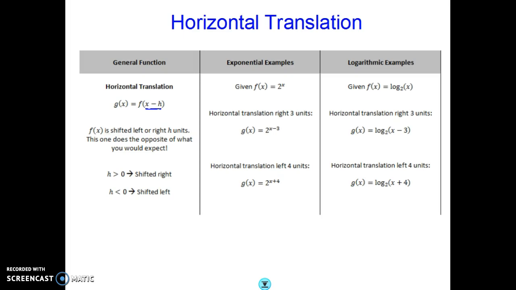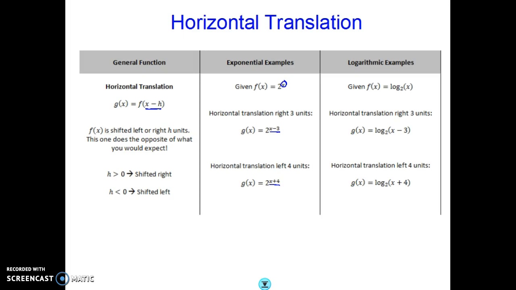So what does that look like in exponential functions? Remember, in exponentials, our x is actually in the exponent. So in order to shift left or right, we actually end up changing our entire exponent. For example, in order to go to the right by 3 units, instead of just having an x in the exponent, now we would have x minus 3, all in the exponent. In order to go to the left by 4 units, we would, instead of having x in the exponent, have x plus 4, again, all in the exponent.